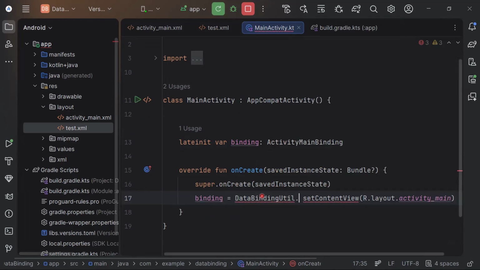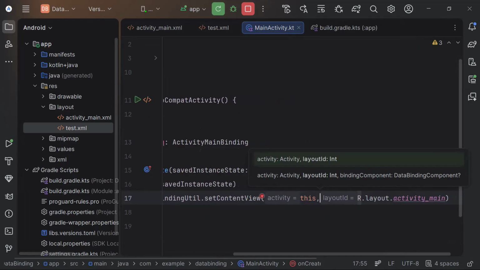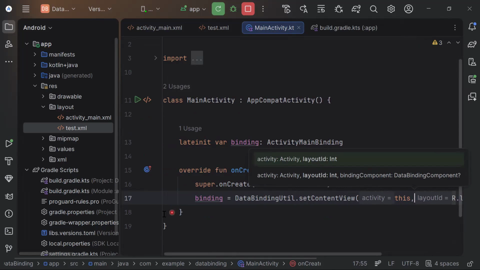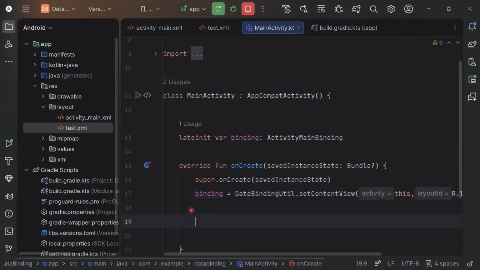You take the setContentView here. This should be the layout activity main. Should be like this. Okay, so that's all.